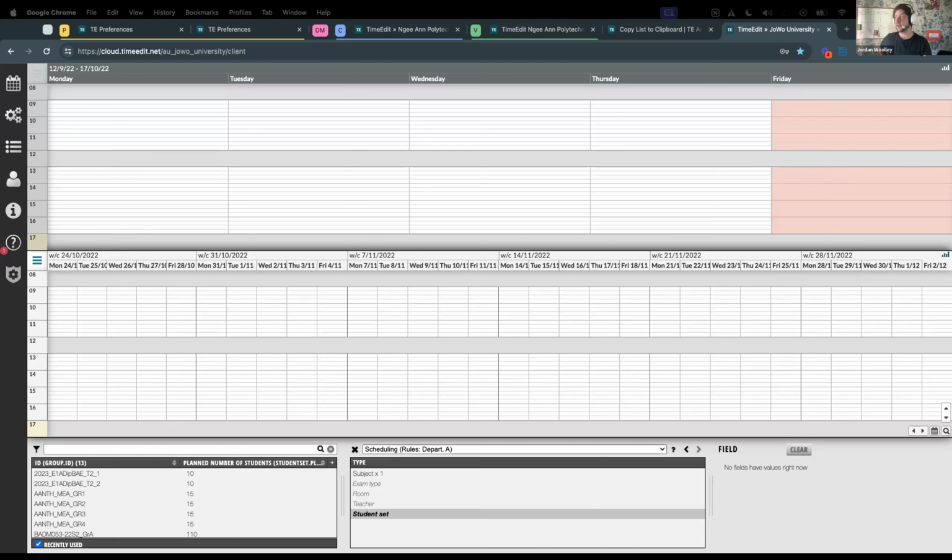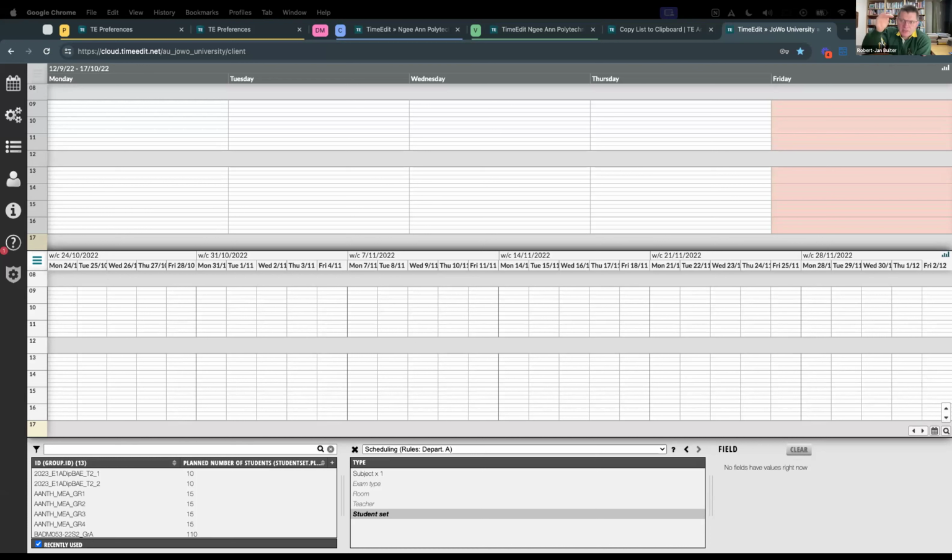In that case, this is something we would probably have to scope a little further to get the exact method that we do this. But the student who is a non-mainstream student may be represented differently. They may simply not have clash control on themselves. But everything else, like the rooms and the teachers involved, would still have it, and the student sets would still have clash control. That's possible, but we just have to scope exactly how we handle that in the final product, of course.